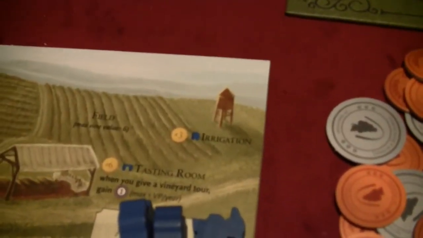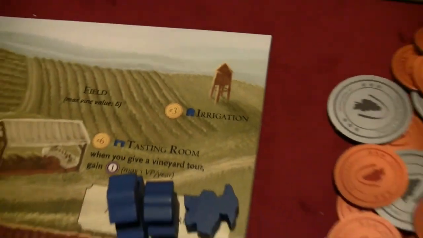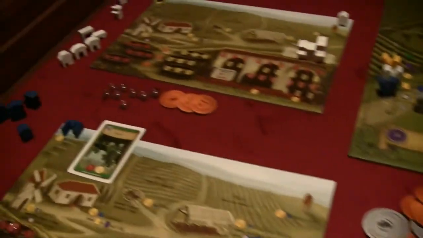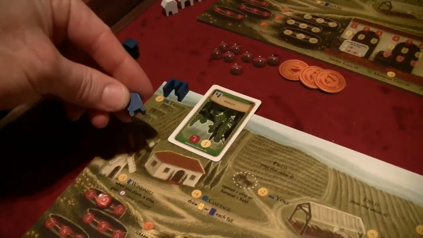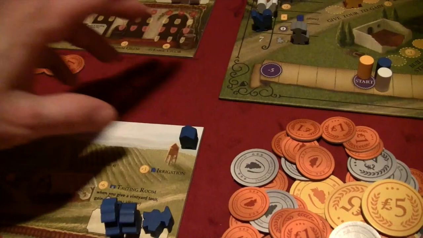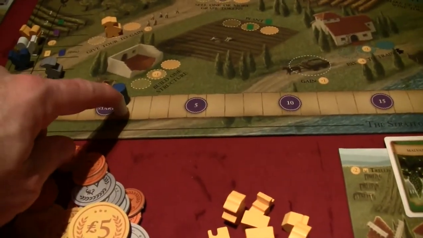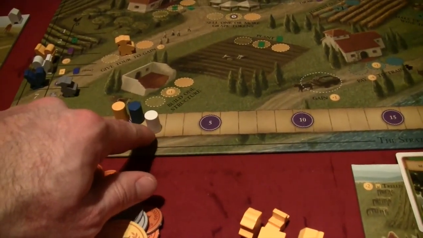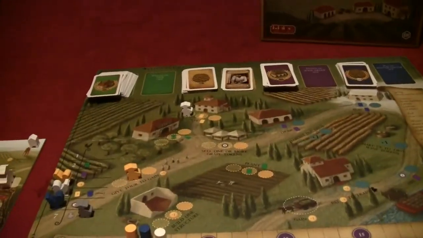The irrigation normally costs 3. With the 2 lira discount it only cost him 1. And he gets to build the irrigation. All right. And because he did that, again, the white player gains a victory point. So everybody benefited from that one. All right, and that was the white player's turn.